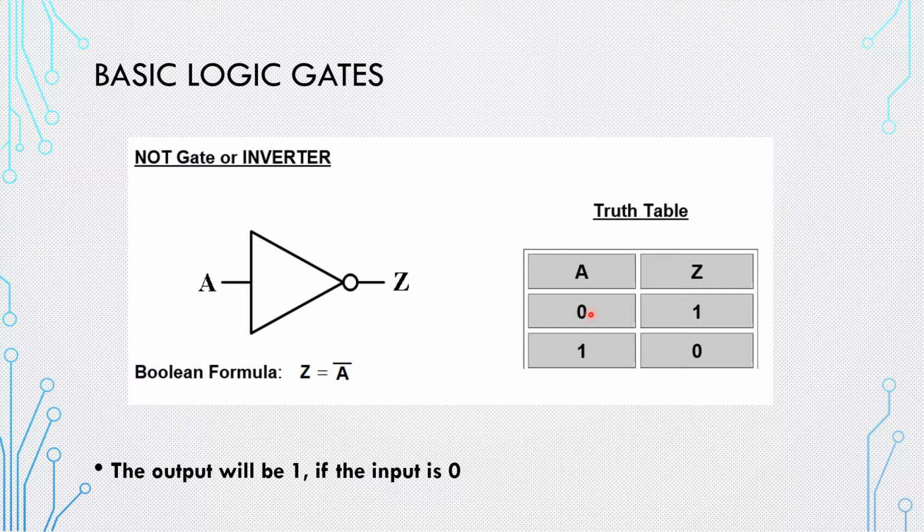The input could be either 0 or 1, and you need to study what happens for that input based on the circuit that you have. This is the second piece of information you need to know whenever you have a logic gate. The third piece of information you need to know is the Boolean formula, the equation that I need to write down to represent that I am having a NOT operation.